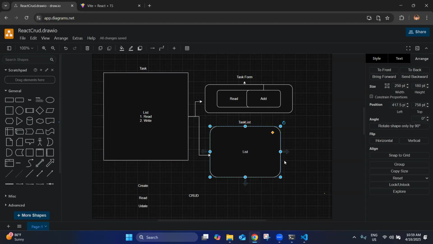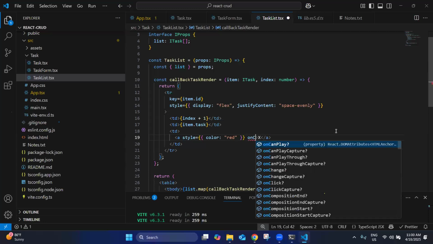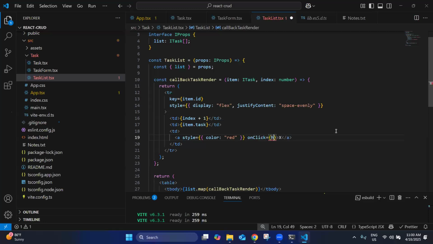So if I click on the cross in this component, I can call the callback function to notify this component, like, this is the ID I need to delete. We can update the state, right? So the same flow we can do. So let me write here handler handle delete.